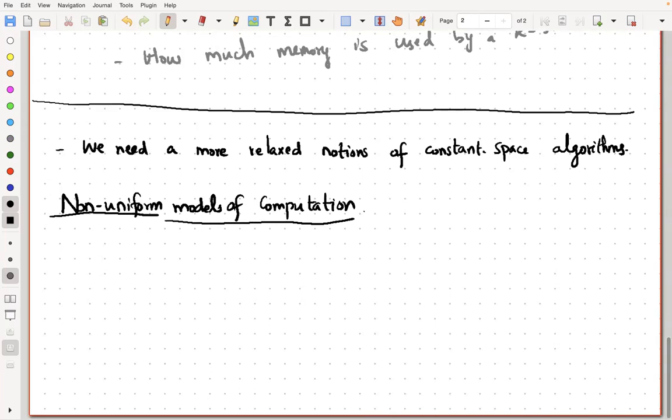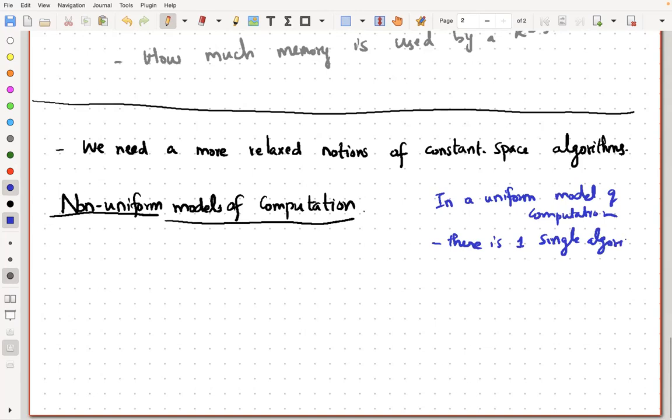So what is it? Basically, in a uniform model of computation, which for me is something like an algorithm, I consider a DFA as an algorithm. So you have one single algorithm which solves a problem, whatever problem you want to solve.